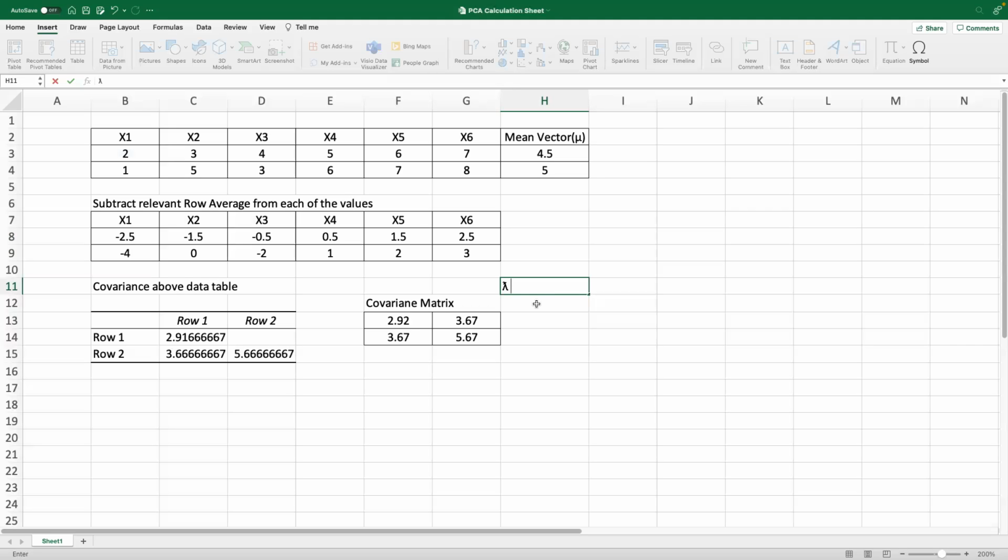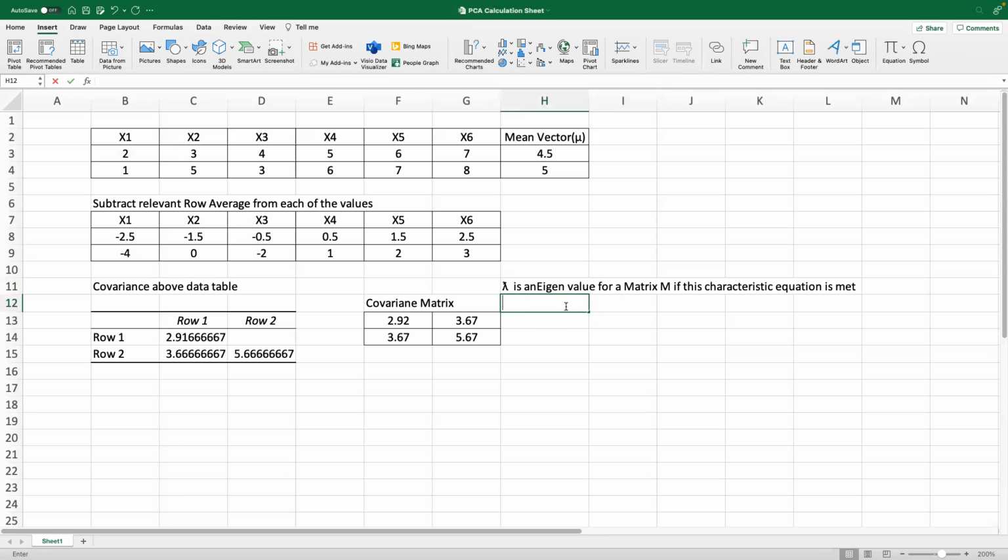Got it? So lambda is an eigenvalue for a matrix M if this characteristic equation is met.